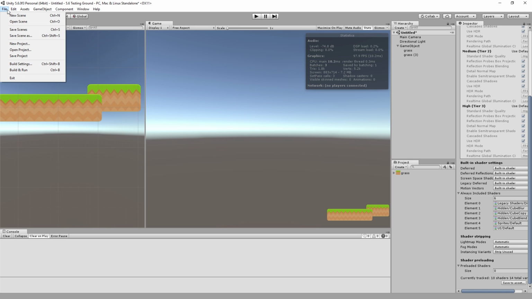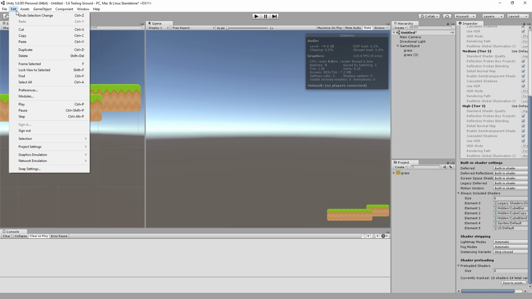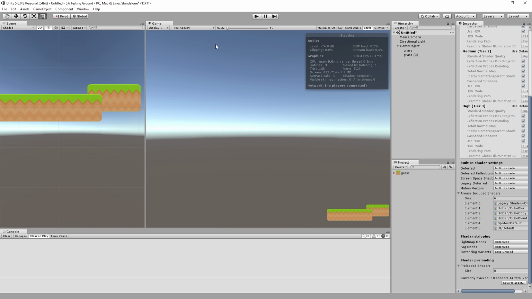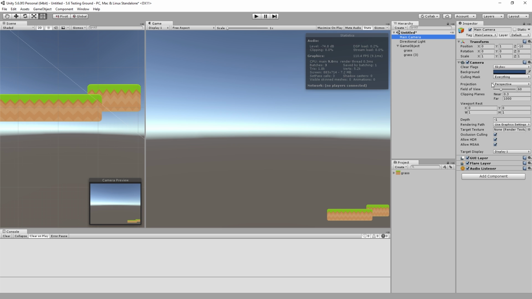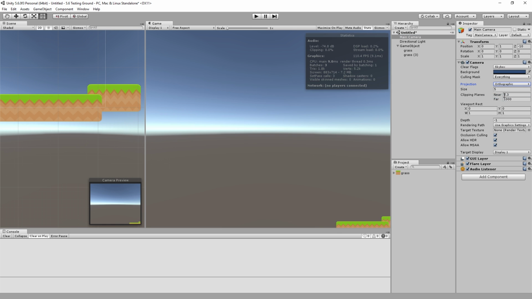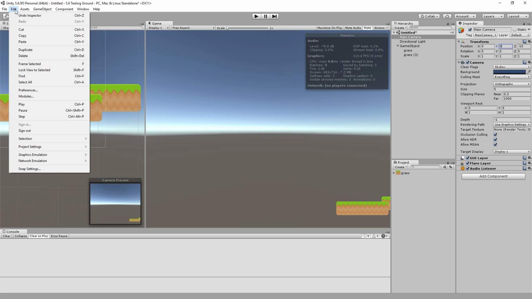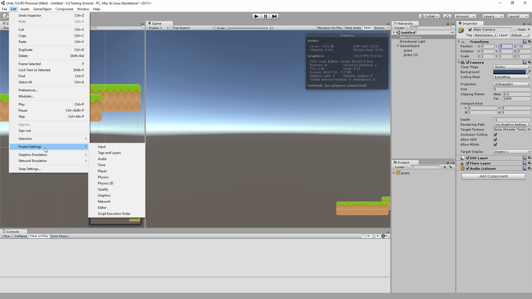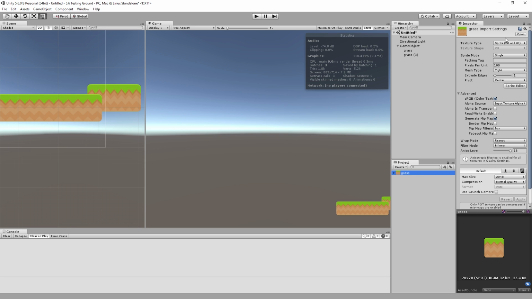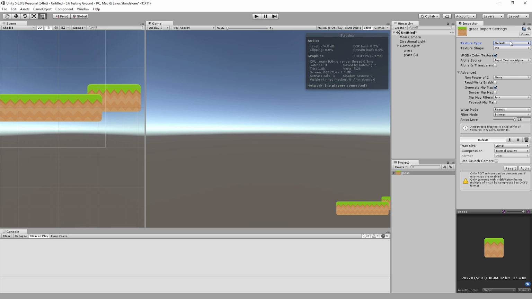Because sometimes, like I said, you start a new project and it asks you if it's a 2D or 3D project. And I've always said, if you accidentally hit 3D when you want a 2D project, I mean, it's fine. The only difference is that first, in a 2D project, your main camera will automatically be set to orthographic, and will be set, I think, with a Y of 0. It'll be set like this, 0, 0, minus 10. And the other thing is, when you start as a 2D project and you bring in images, it'll assume that it should be set as a sprite, whereas if it's a 3D project, it'll assume default, so just a texture.